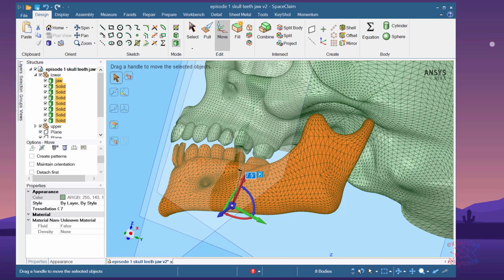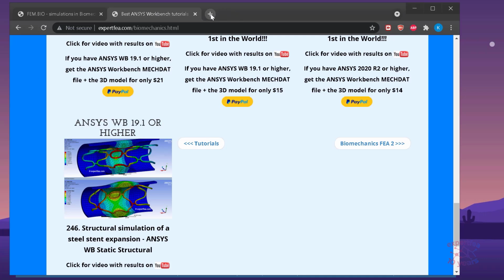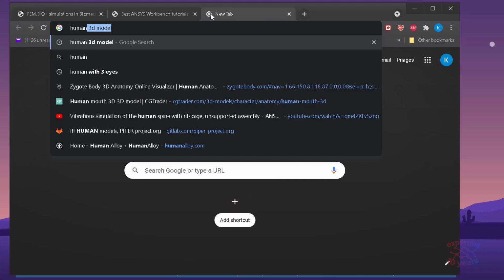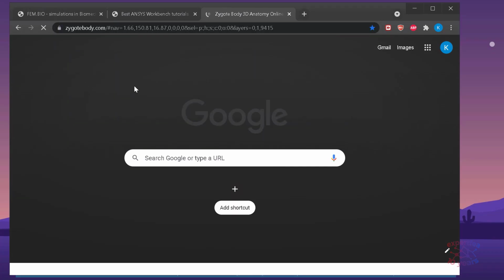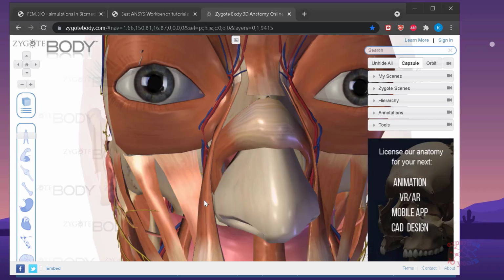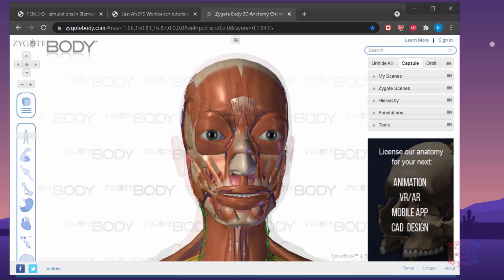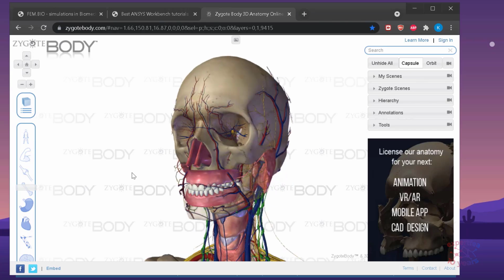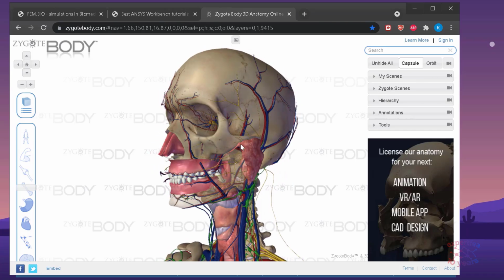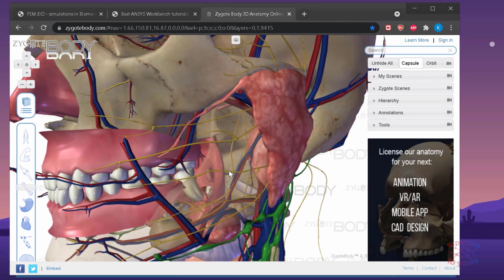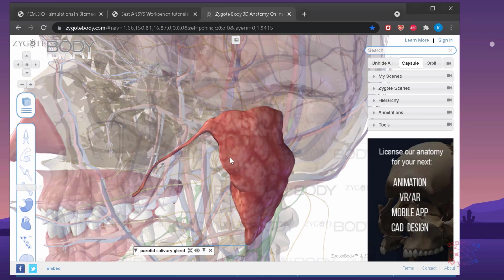Let's look a little on a site that I prefer. It's called human something. This is it. Is it goat body, whatever. And let's choose here the bones, the skeleton. Let's look at how the jaw is situated here.